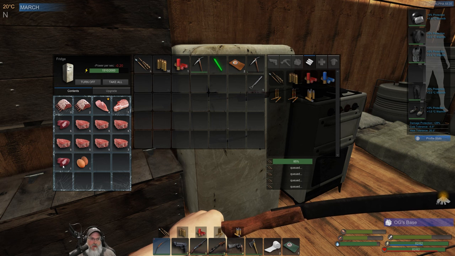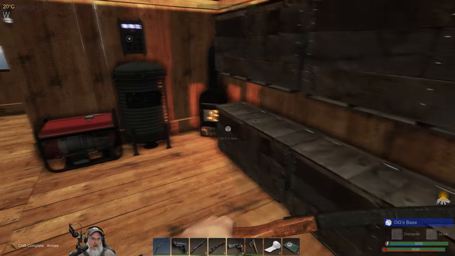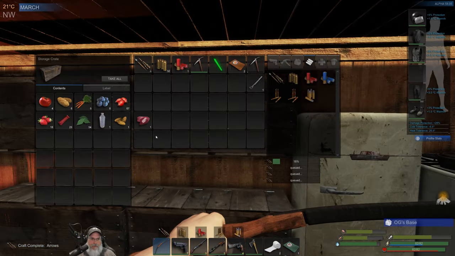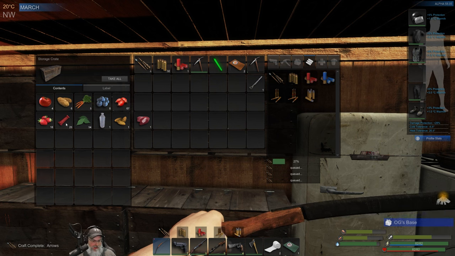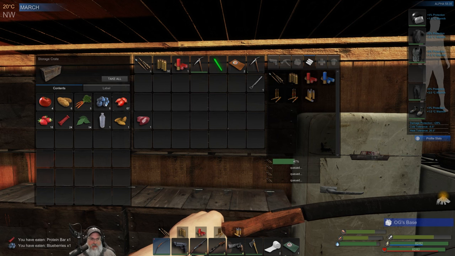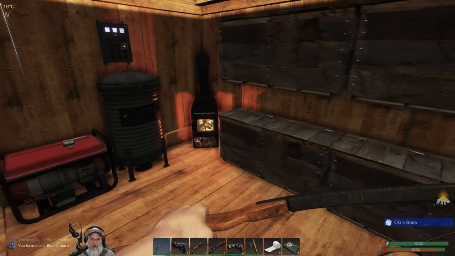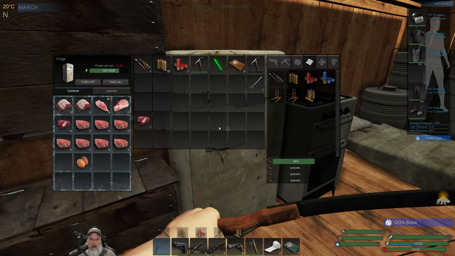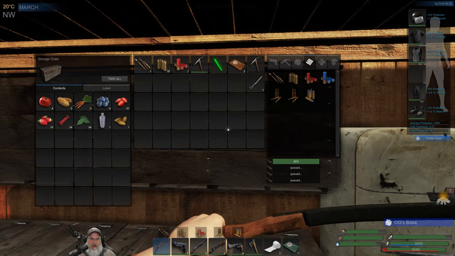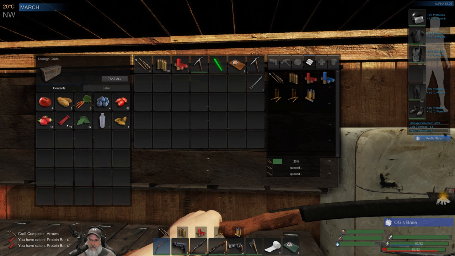Okay, we have no protein cooked. So let's cook up a liver, and we have some protein bars too. So let's take like one protein bar. Let's eat some blueberries because we're going to start finding blueberries all over the place and that'll get our carbs up. And, you know what? Actually, I don't want to take time to do this. We're just going to eat protein bars. Okay. That gets us pretty darn close.